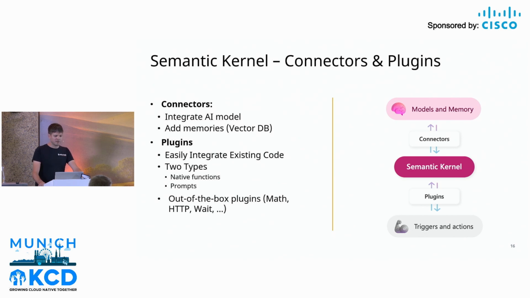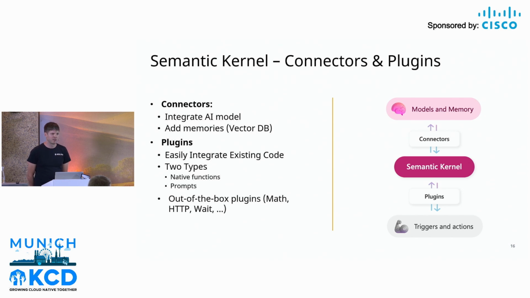And then the next entity we need to know are the plugins. This is basically the main component when working with Semantic Kernel. Everything we create or define, we will do with plugins. We can either use existing plugins. For example, if we need to invoke an HTTP endpoint, there is an HTTP plugin available for us, so we do not need to write it ourselves. But most of the time, when working with Semantic Kernel, we will create our own plugins to add some kind of functionality.